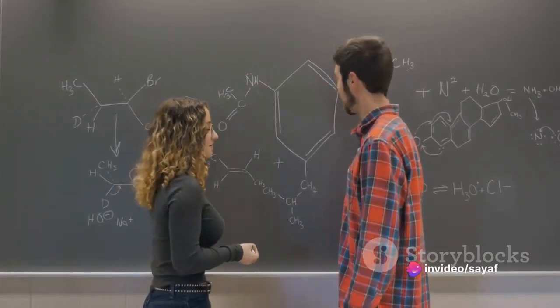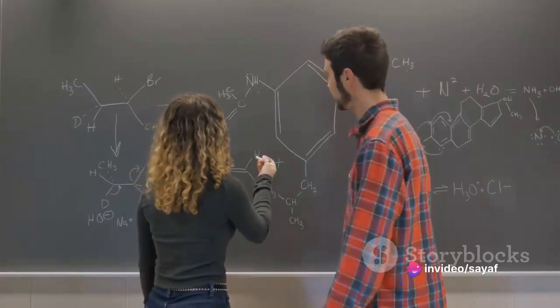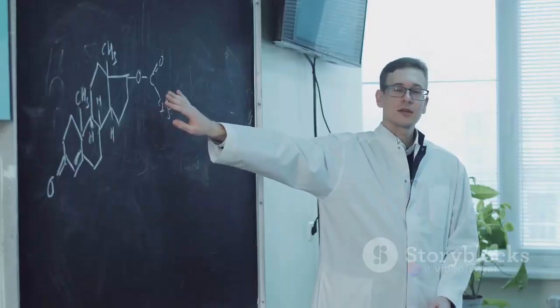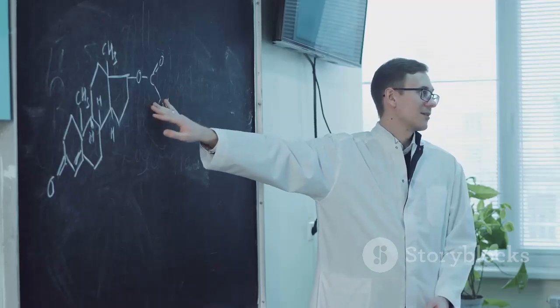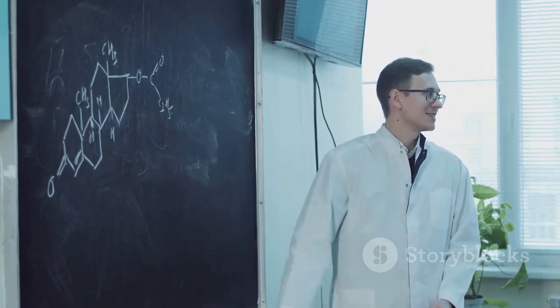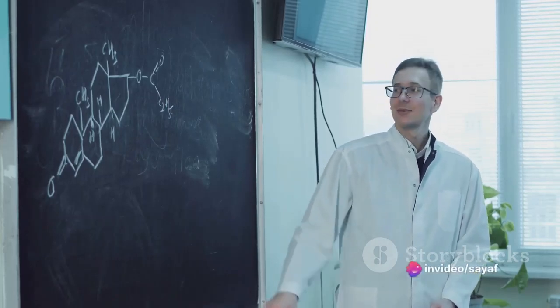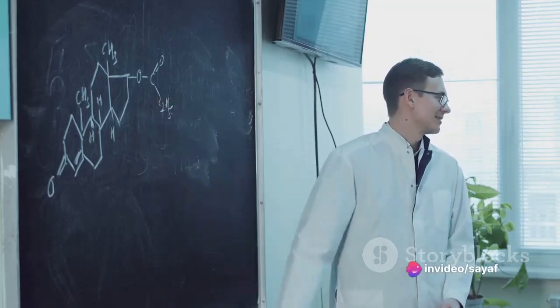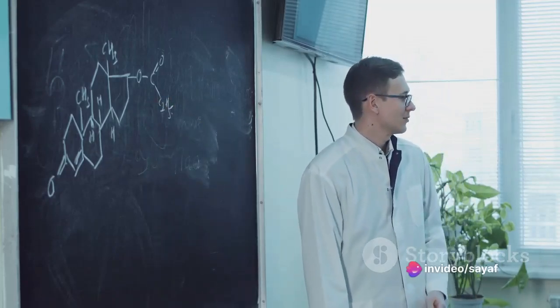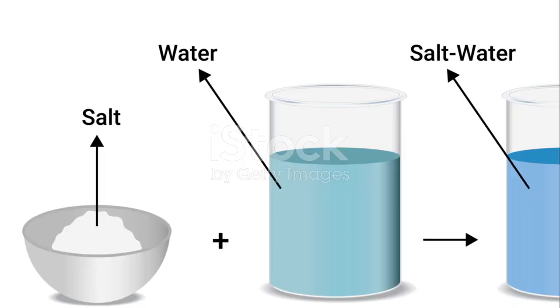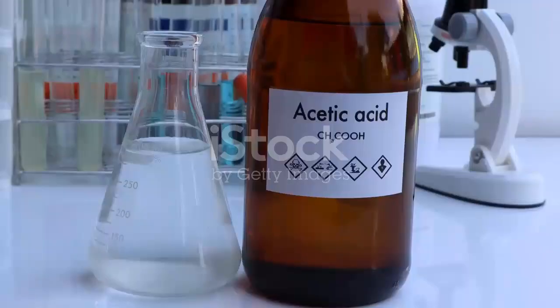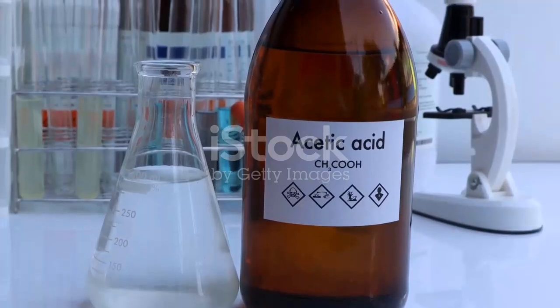Bases often have a bitter taste and a slippery feel. They can conduct electricity when dissolved in water due to the production of hydroxide ions. They also have a pH value greater than 7, with the higher the pH, the stronger the base. Bases react with acids to form water and a salt, a process known as neutralization. They also have the ability to turn red litmus paper blue.